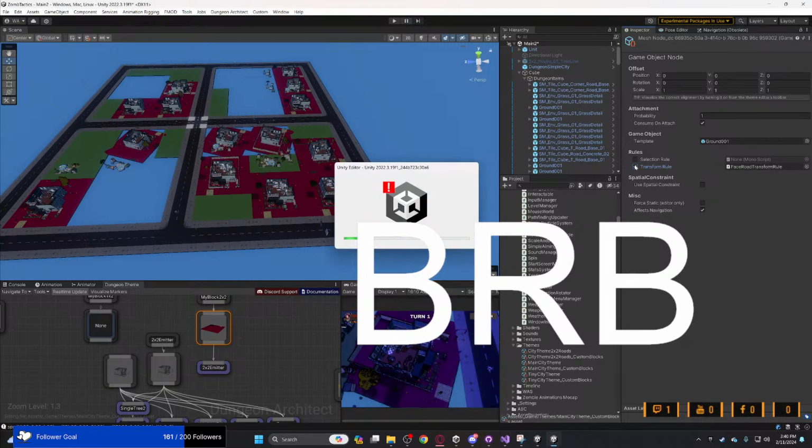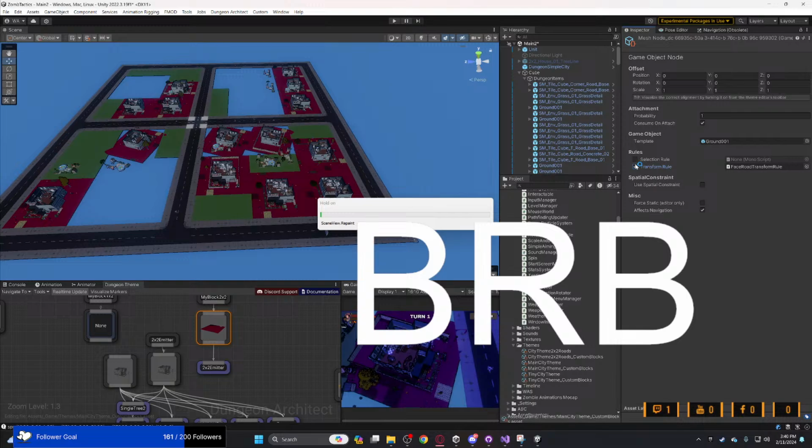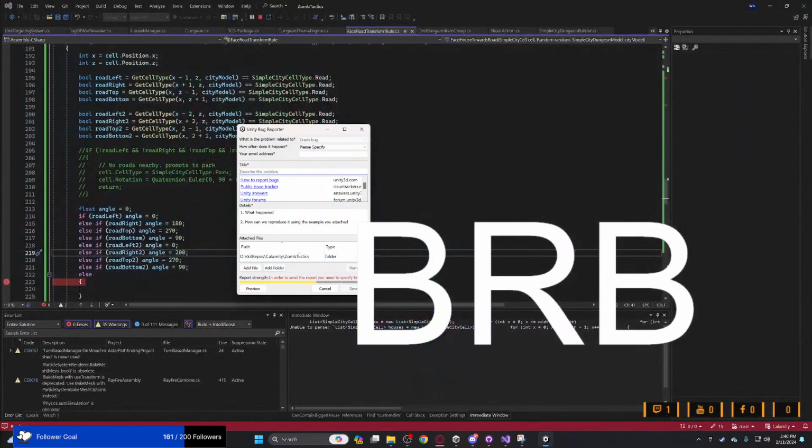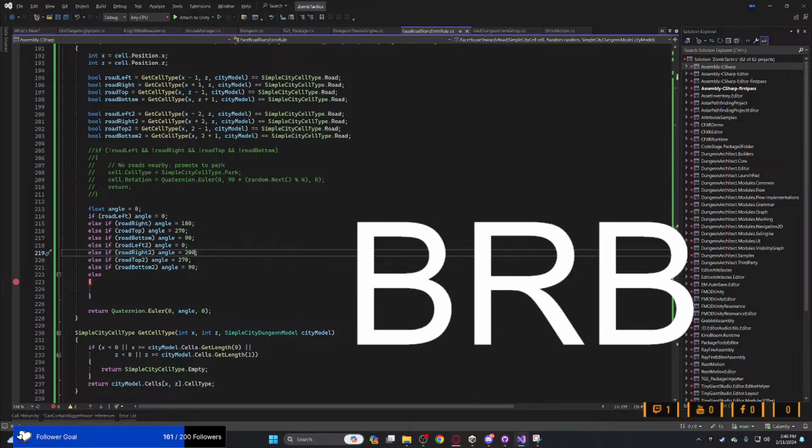So, holy cow. I might have to update Unity, guys. This is crazy how many times I'm crashing. I should go look at the crash log reports, but don't want to do that. Shouldn't have to.